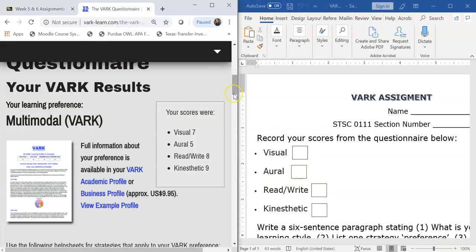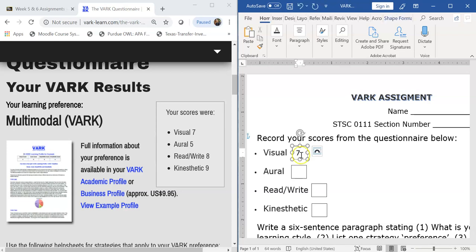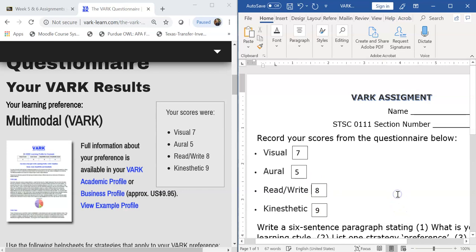And then what I have here, now I can see my stuff side by side. So here I would put my name, the section number, which represents your class. So, you know, the 8:30 class has a specific time and a specific 5-digit number, and the 12:30 class has a different number as well. You'll put that in. Then these boxes, record your scores from the questionnaire. So do not close the questionnaire before you do this, because it does not save your results, and it's not something that is automatically submitted to me. This is why you have to actually send the document to me, so that I have it. Okay, so there's those results.